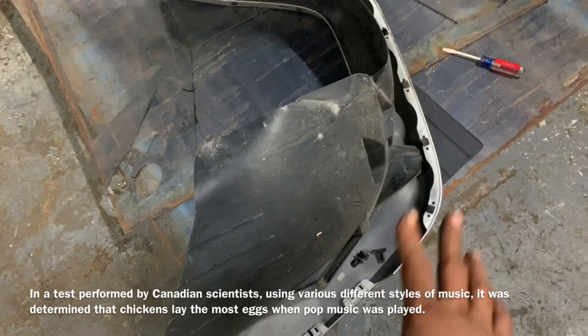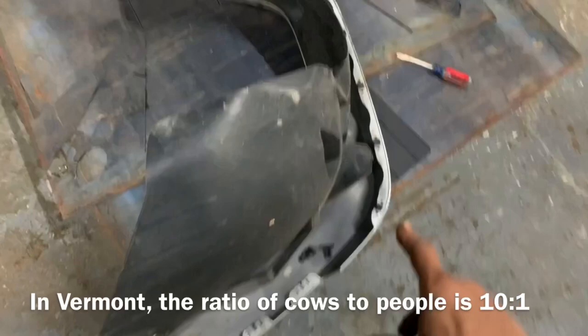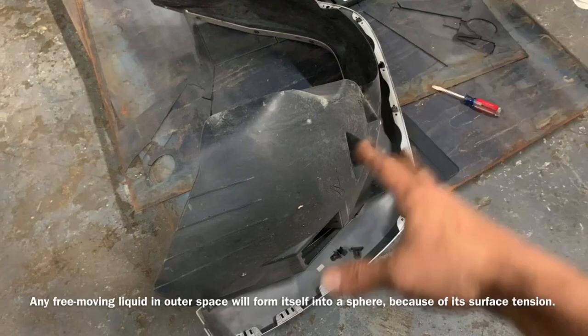Before you start this job, look at the internet because you can remove this without removing that. You can replace the rivets in there, but I'm going to choose not to — I've ordered the kit that has the rivets. You may want to keep it cheaper. More than likely you're either going to have to order some of these push pins or order the rivets. There is a possibility you could use push pins to hold these together, so if you have some in the garage, take it apart and see what you need before ordering.